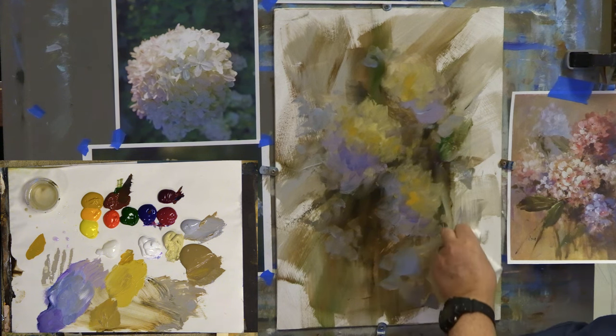Use your open medium. I used a lot of extender up into that, and it's still not too bad, but look at this, guys. I don't know if you could see this. This is still wet, see? That's still wet all back up through there. So all of that background is still very much wet, and that's what extender can do to work with that, okay? All right, so I'll put all the listing of the colors and everything in the video description.